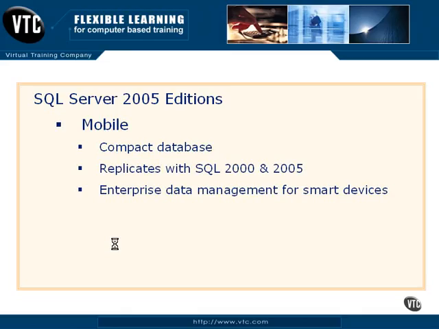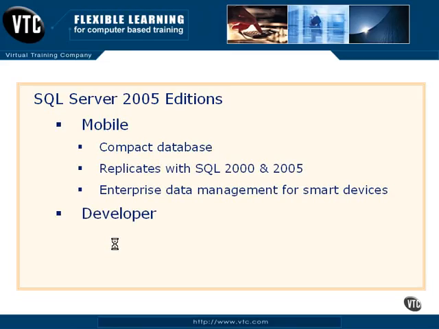Now, this provides enterprise data management for smart devices, and of course these are all the rage now. Everybody has some sort of wireless device that they're using, and this allows you to replicate parts of your database to that wireless device, and there are a ton of opportunities there.